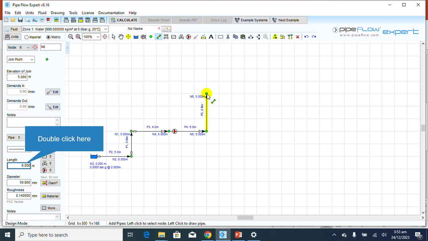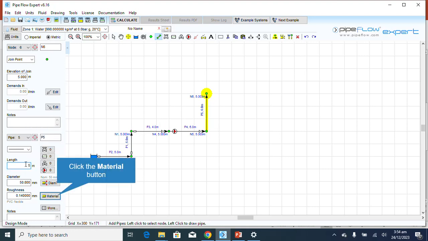The length is 6, which is wrong. I'll change this to 5. But again, the size of the pipe is wrong. The parameters of the pipe are wrong.